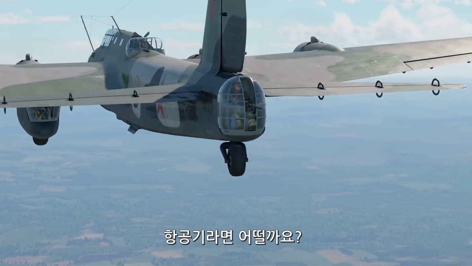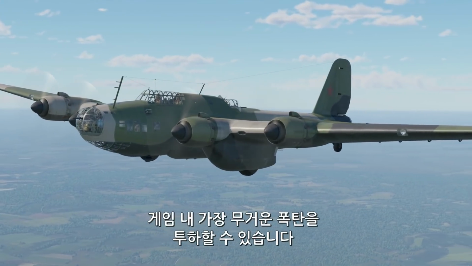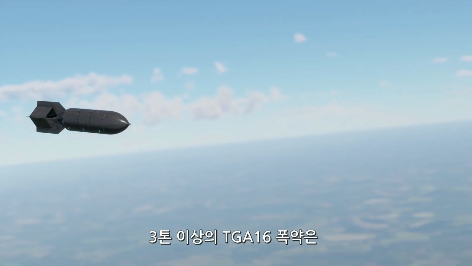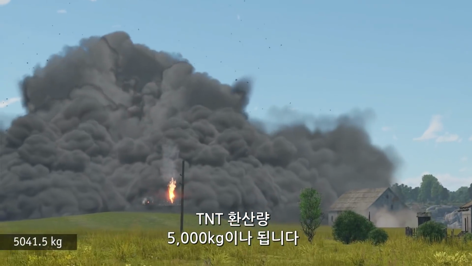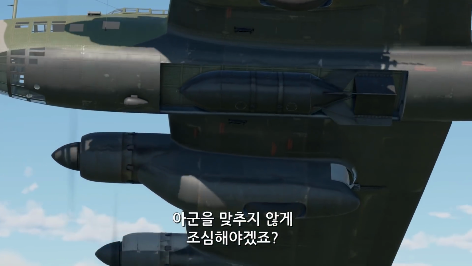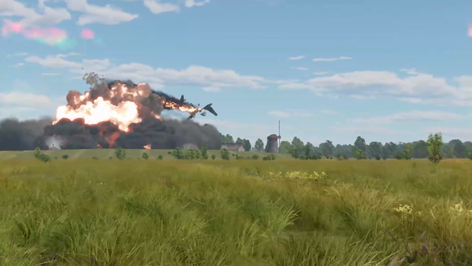But what about aircraft? It's all about that Soviet engineering here. For example, the Pe-8 heavy bomber is able to drop the heaviest bomb in the game, the FAB-5000. With more than 3 tons of TGA-16 explosive mixture, or around 5,000 tons in TNT equivalent, this bomb means business. When you carry one of these, you have to be extra careful not to hit any of your allies. And don't forget about the shockwave. You're not safe even up in the sky. Stay high.